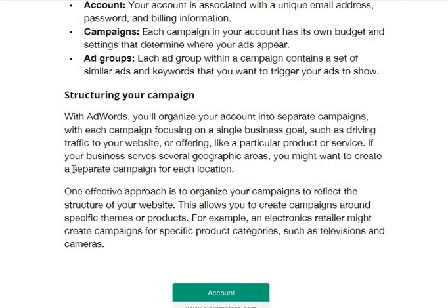If your business serves several geographic areas, maybe multiple cities, you might want to create a separate campaign for each location. Maybe you are launching a product in Calcutta and in Mumbai, and you may be creating separate campaigns or ads, maybe separate ad groups in regional languages. The ad creatives may be in regional languages, right?